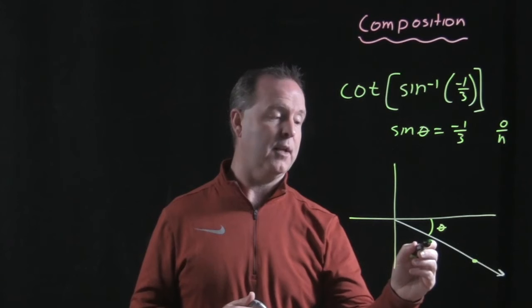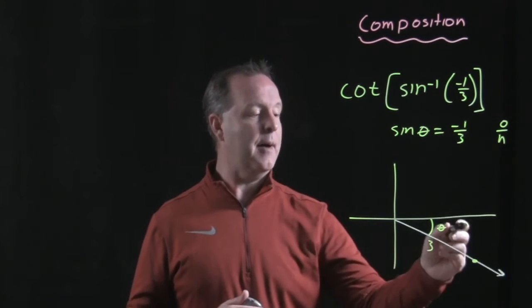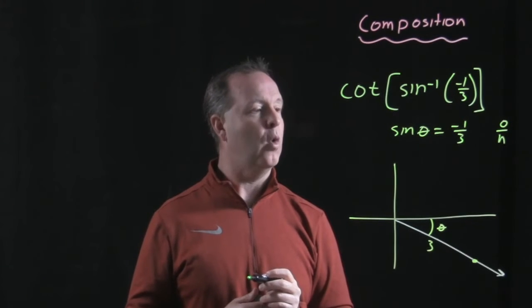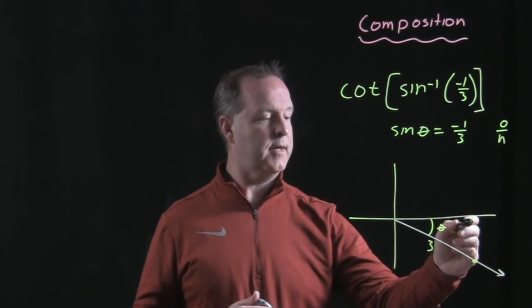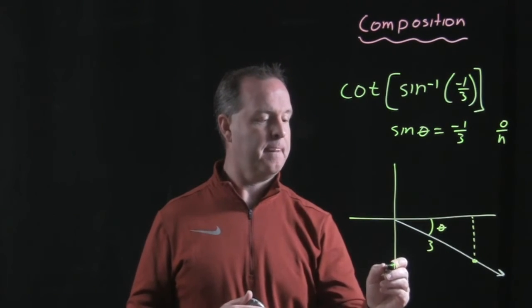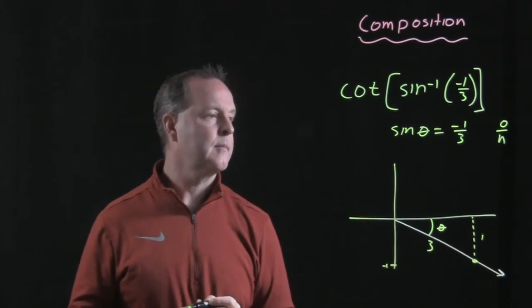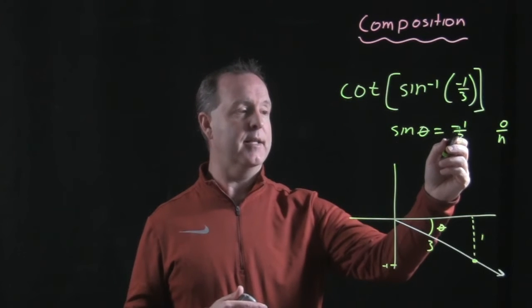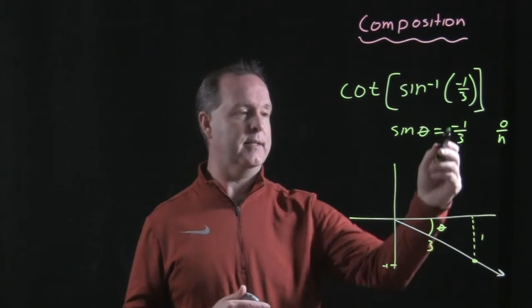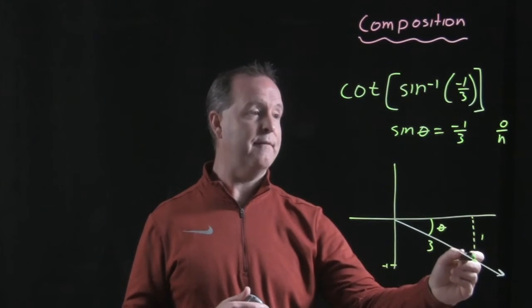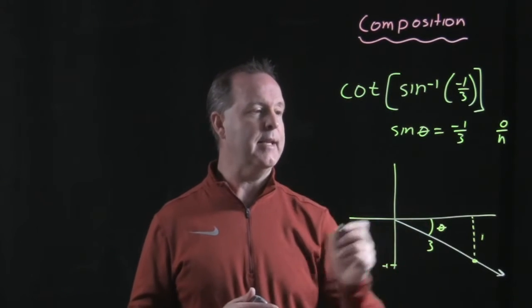So the radius in this particular triangle would be a 3. The opposite is a -1. So this distance right here is 1 down at -1. I know then that in this particular case, it has to be the value up the top, which is my y value, has to be negative.